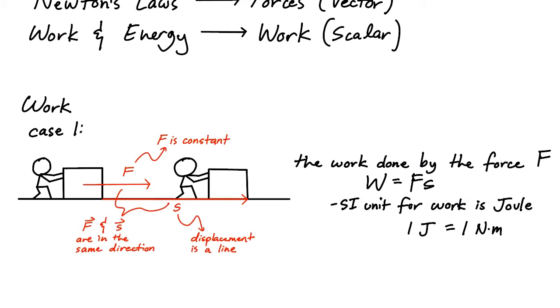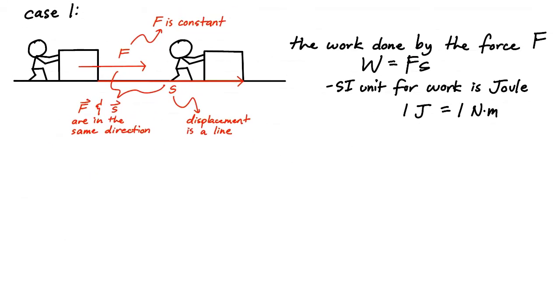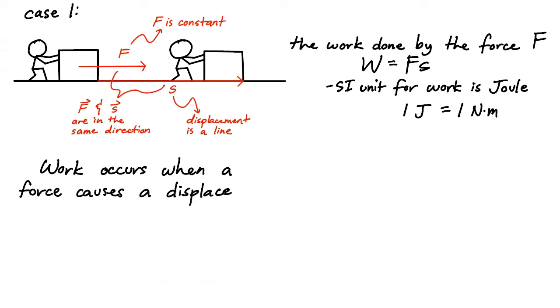So, if we look at our equation here, we can see the factors contributing doon sa work done by a specific force. First, yung magnitude ng force. Gaano ba kalakas yung force na in-exert natin? And second is the displacement. Gaano kalayo yung na-cover na distance ng object as it is moving. Now, so, from here, we can see that your work done occurs when a force causes a displacement. This means na kung walang displacement yung object, wala tayong work done.